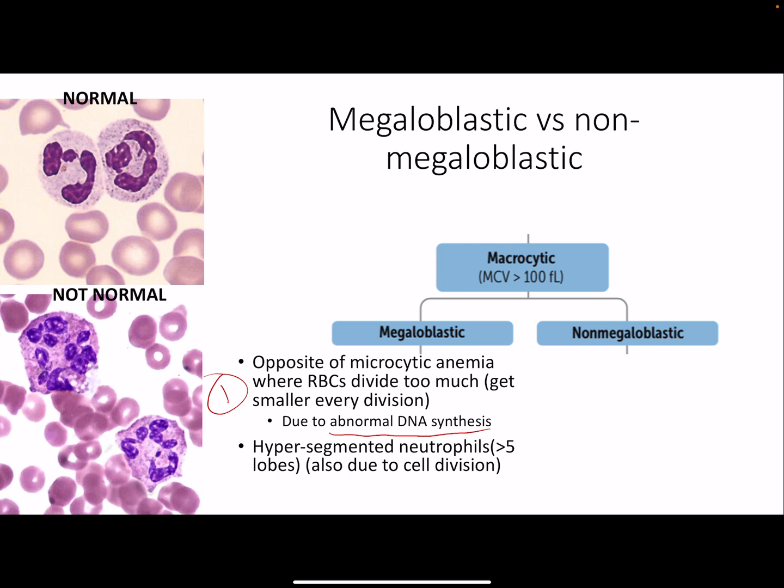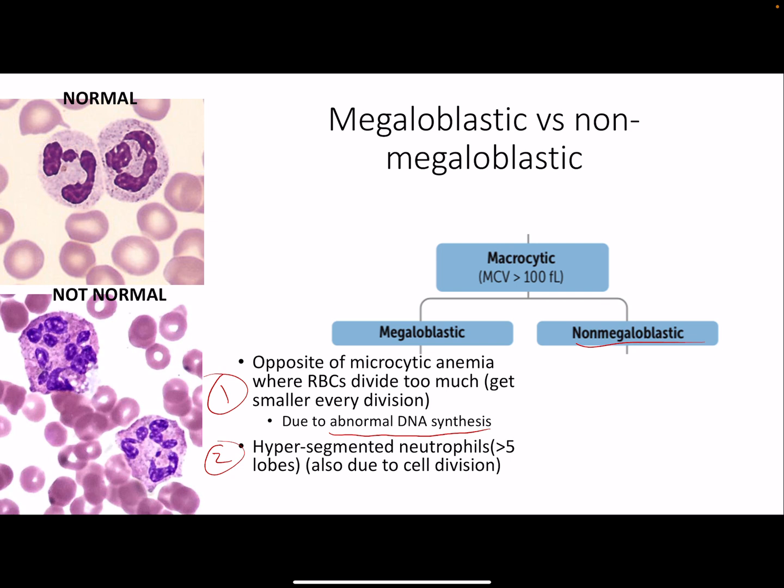Every time a red blood cell precursor divides, it gets smaller and smaller and smaller until it's ready to go. It's a fully mature red blood cell, and then it gets pushed out. But if they don't have enough of the DNA precursors, they can't do synthesis, they can't do replication, and so that makes them too large. So that is a feature of megaloblastic, despite the fact that the non-megaloblastic is also large, but it's not anything to do with DNA synthesis.